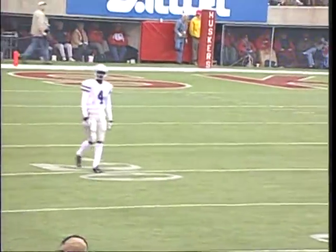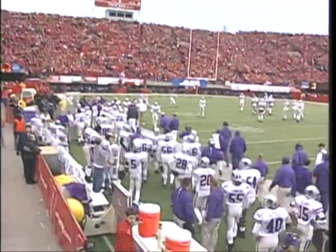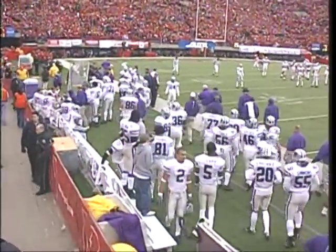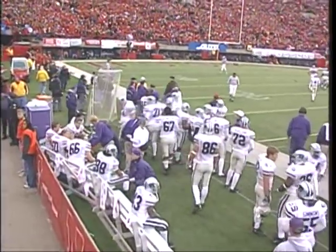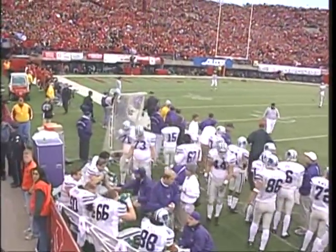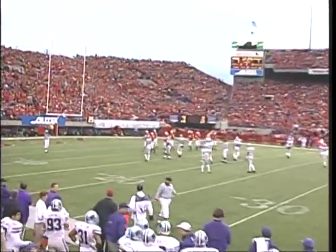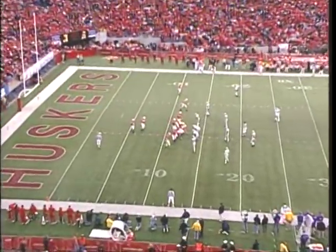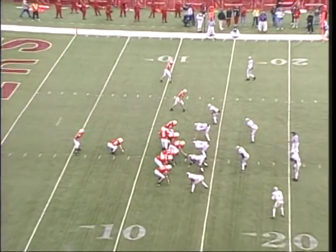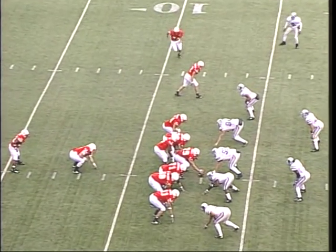It is a 7-7 ball game. Kansas State's touchdown in the first quarter. At 1:35 to go, a 22-yard run for Sproles. Nebraska's touchdown at 7:11 of the second, a 6-yard pass. Chris spoke about L. Roberson possibly being dinged up down there. Well, we saw in the last couple of plays that Dylan Meyer is starting to throw on the sideline. So the coaches got the message, but L still threw a good ball on that last play.